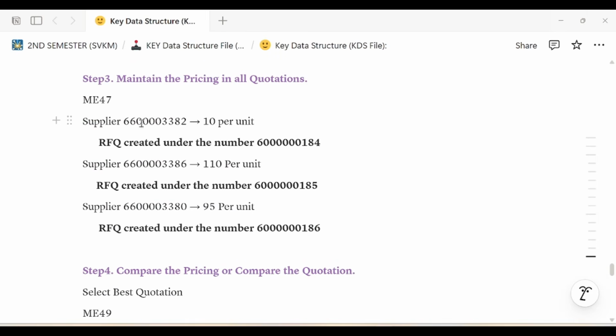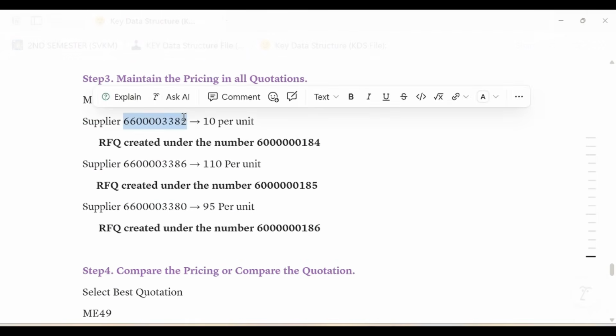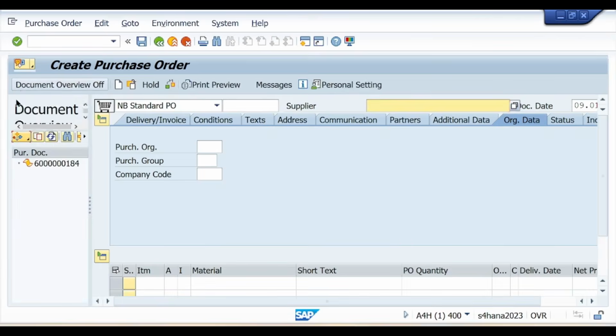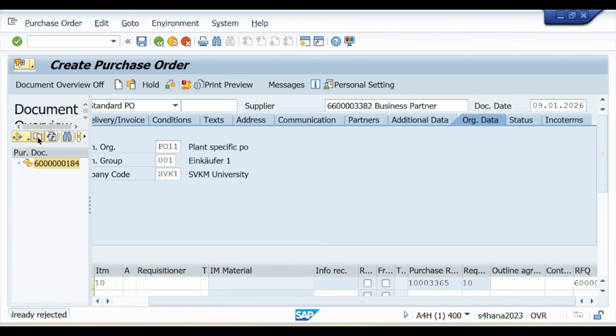Let's suppose this is the rejected one. I will select this vendor, and the system will tell us what happens. Execute, and if I select it and click on adopt, you can see this quotation item is already rejected.